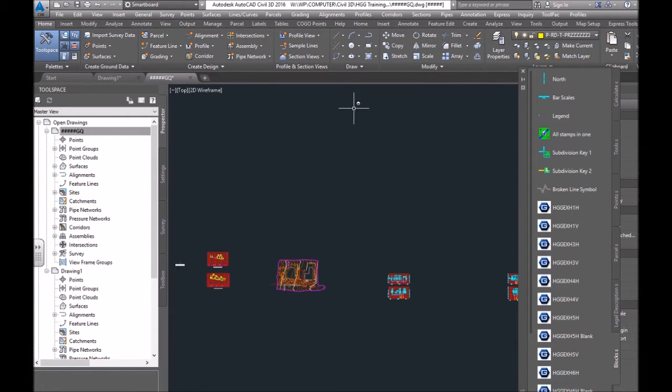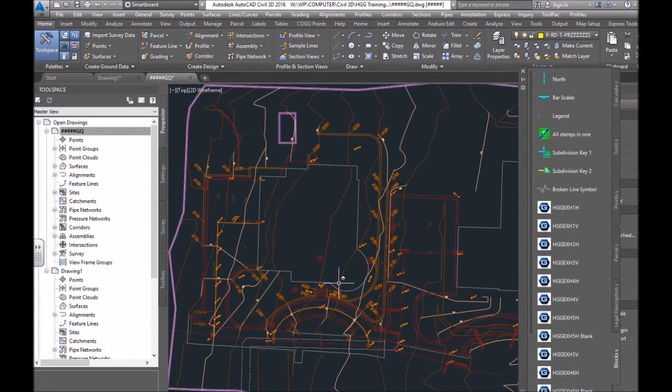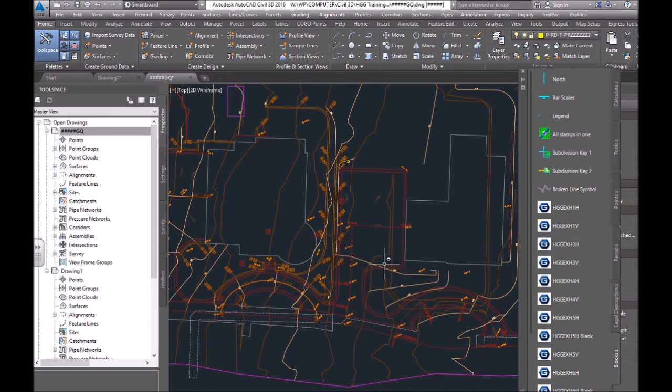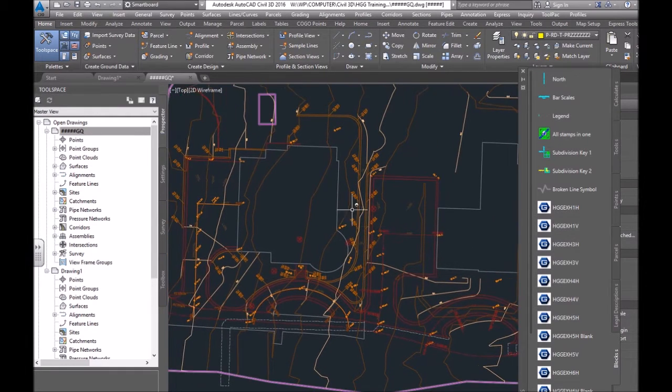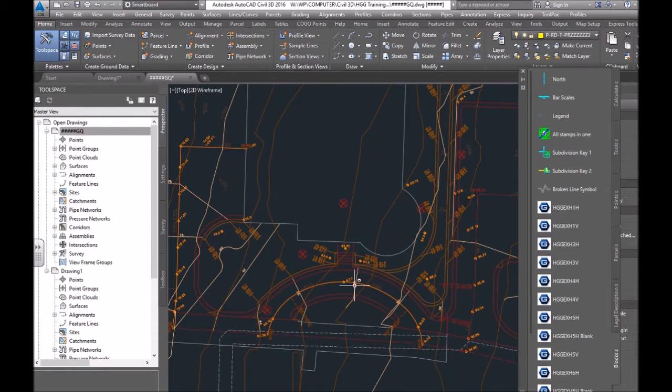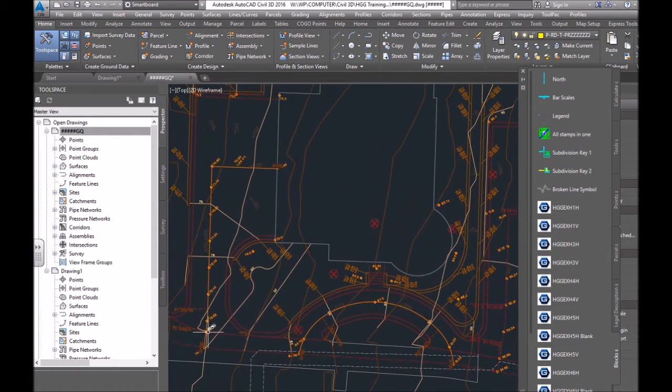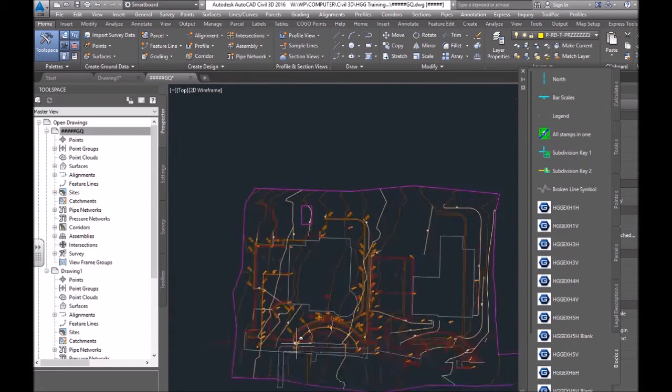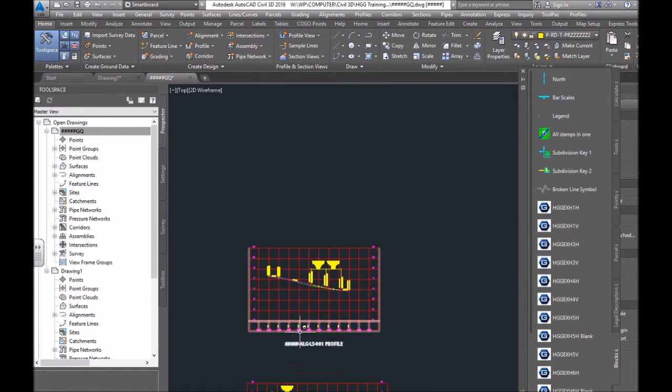Okay, so where we left off is we have our two lots. Lot 4 on the right and lot 5 on the left. And lot 5 has a driveway on the front, right across here with the stairway to the door, and then a driveway on the side into the garage. This front driveway connects to the existing roadway that runs along the bottom here, right at the start and at the end. And so we've created a profile for this driveway.